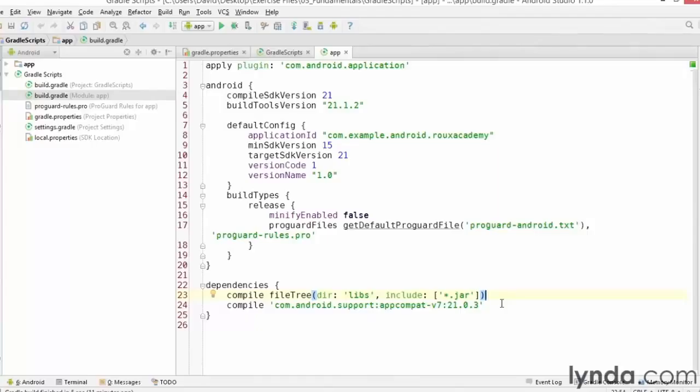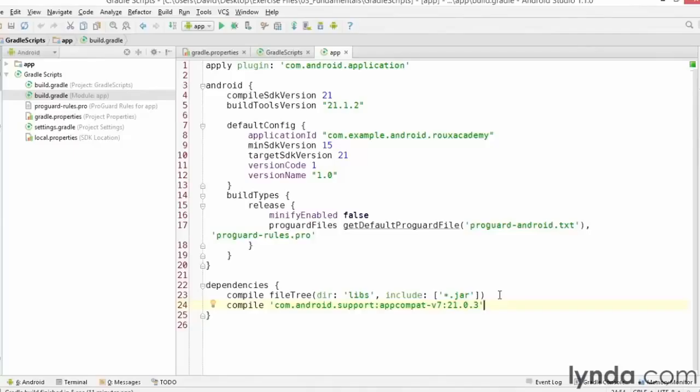However, in real practice, you have to copy the jar file into that location and then explicitly add it as a library. You'll also have one or more dependencies for Android support libraries. You must have the support repository installed as well, and once again, you can check that through the SDK Manager. So these are some of the files that you typically work with in configuring your Android Studio project.